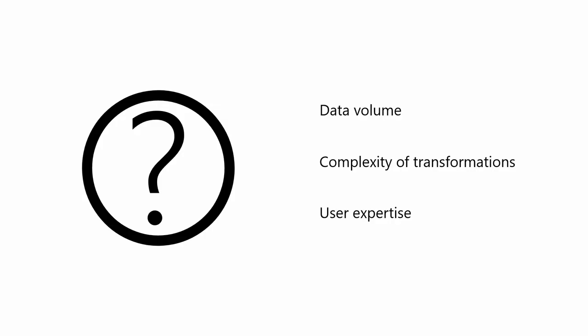It's important to consider the best approach for your data transformations and analysis. In this video, you will explore how to reference other queries and why a data flow may be more suitable. Choosing between referencing queries and data flows depends on the specific requirements of your scenario. It's important to evaluate factors such as data volume, complexity of transformations, user expertise, and maintenance requirements to determine the best fit for your use case.